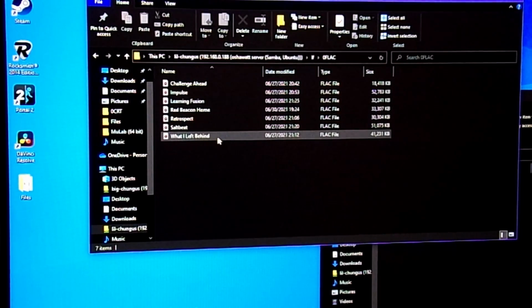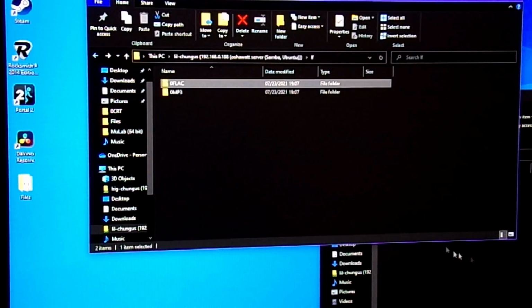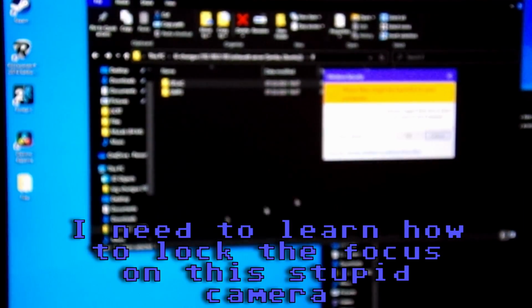This is, I believe, my master files for Learning Fusion. If I can pull these off, it might be harmful to your computer. It's literally my server with my files.